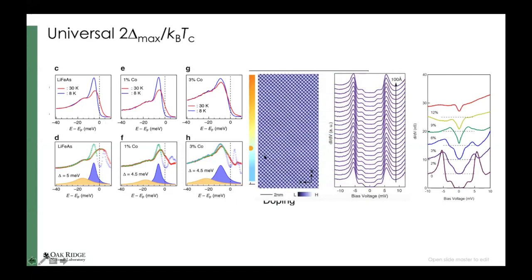Again, I just want to show how beautiful this material is. This is the STM real data. You see, for a large region you have no defect at all, and the superconducting gap is homogeneous over a very large area. You do not need to worry about statistically averaging your gap or finding other ways to extract it. The gap is there right away. So you can reliably get your superconducting gap, and you can reliably get your superconducting transition temperature.